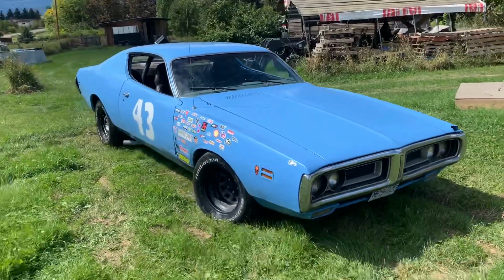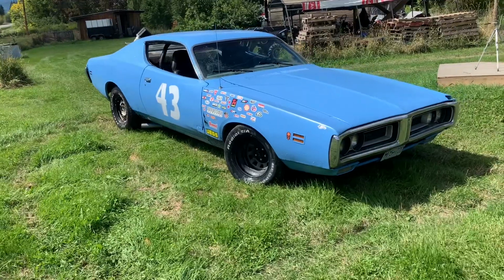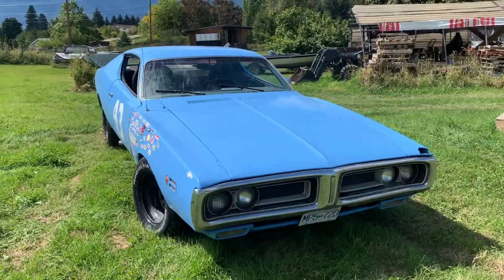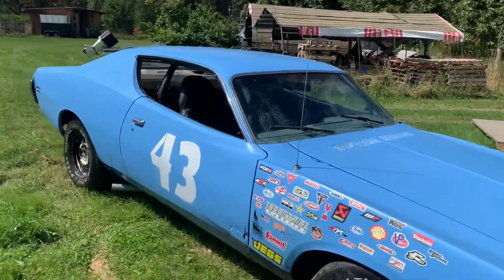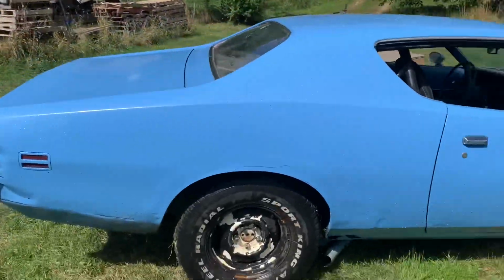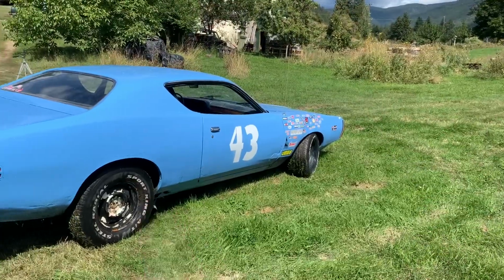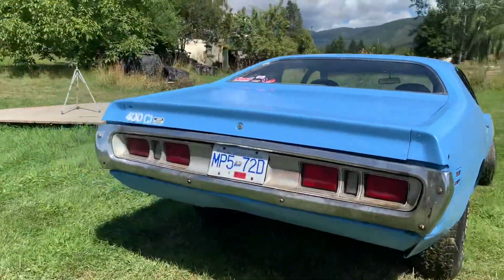I built this thing for not a lot of money. I bought it as a shell. Had nothing in it but rear seats, like no engine, no tranny. Had an 8 1/4 rear diff. I did a 9 1/4 rear diff out of a truck. That's what I had. I did the engine and tranny out of a truck because just what I had. Welded up the rear end.